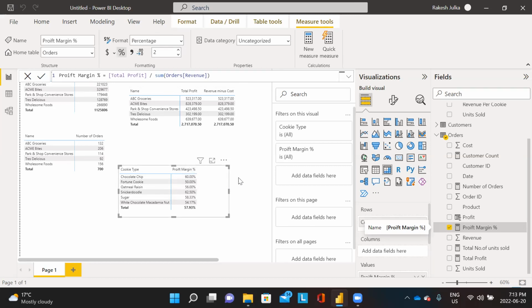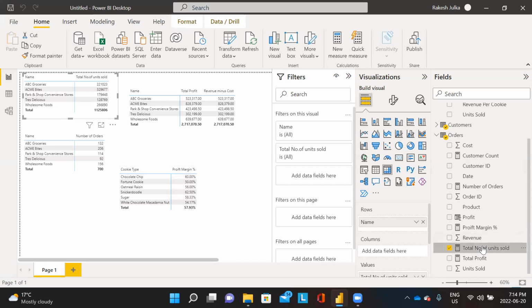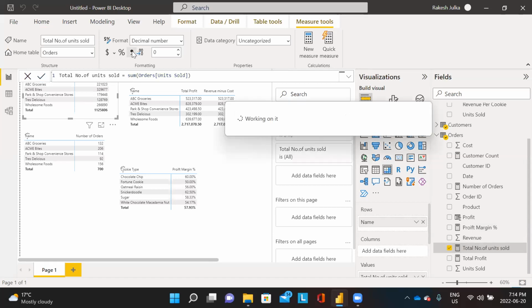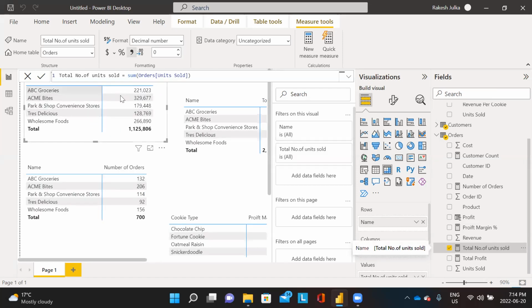Second, this is completed. If I want these figures to use some commas, how to do this? I just click it here. We know there's total number of units sold. So I click on total number of units sold here. Then I click on the comma here. What will happen? It's going to convert it with commas, and I can show you here, right? So it is more convenient to understand, it's in millions and thousands, right?